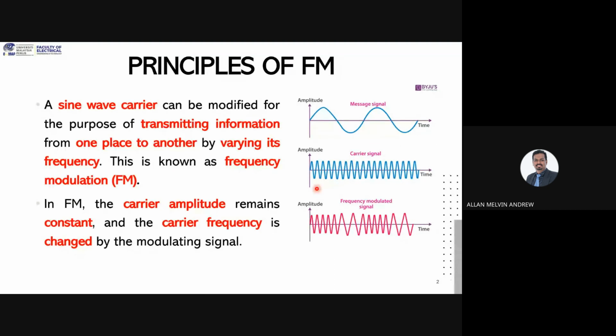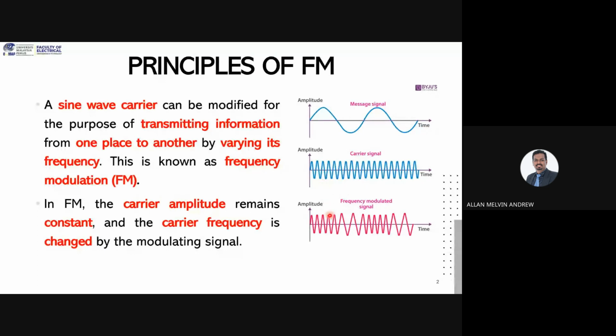This is a carrier signal. The carrier signal normally will be the same. It's just a waveform which has no information, and this is your message. Let's say the message is in the form of a waveform like a sine wave. You want to attach this message signal to the carrier signal so you can transmit. We have seen in amplitude modulation, when you add the message signal to the carrier signal, it will follow the shape of the message.